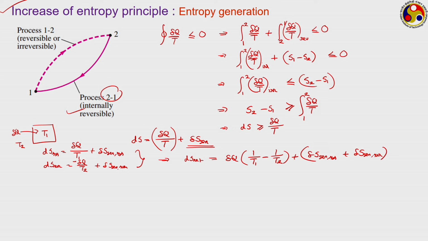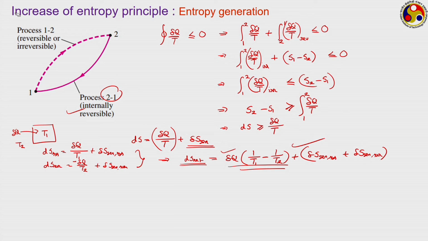Now, as heat is being transferred from surrounding to system, T2 has to be greater than T1, thereby giving this quantity to be positive. In the limiting case, when T1 and T2 are equal, that is, we are talking about an isothermal heat transfer, this case this quantity goes to 0. However, this entire quantity is always positive, and thereby this net change in entropy is greater than 0. This is what we call the increase in entropy principle, that is the entropy of the system surrounding combination, or entropy of the universe, as what we tell in formal thermodynamics term, is always increasing.